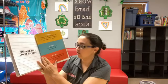Scene two. These next pages are the most important. They are a list of rules. Rule one, look at the book and move your eyes from side to side, slowly. Eyes on book. Rule two, stay in your seat, butt on chair. Rule three, repeat rules one and two over and over and over for 20 minutes or until a grown-up says you're done. Eyes on book, butt on chair.